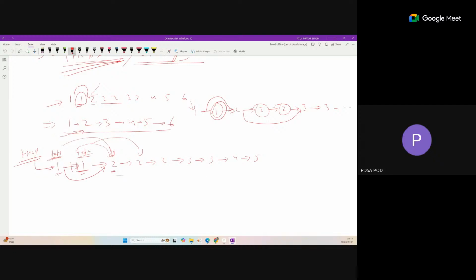That process will be performed till the last, when temp2 has reached the last element. The next thing will be None, because this element contains None in its next field. So when temp2 equals None, we will stop the process. That means our list is completed. At that time we will just leave our list and it will be updated. All duplicates will be removed from this. So let's write the logic implementation for this.